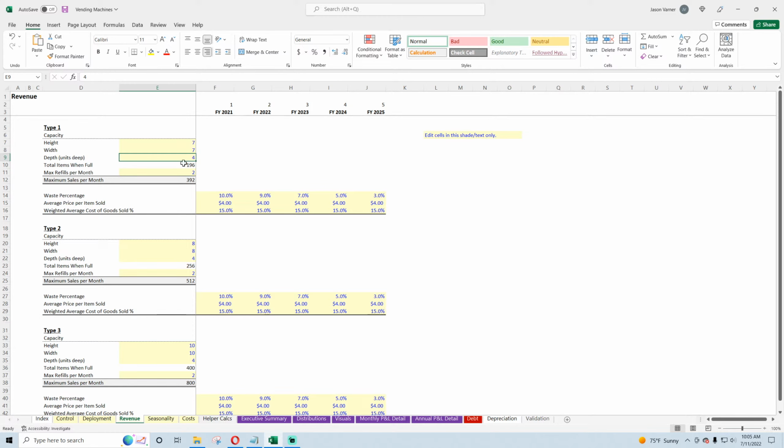That will define the total units that you can fill the machine with. Then you've got refills per month, and a certain amount of waste if you can't sell stuff and it expires. And then you just define the average price per item sold and the weighted average cost of goods sold percentage. Now obviously we're not manually defining every single one of these. This would be a 7 by 7 grid, so all 49 items individually. We're just doing a weighted average price.